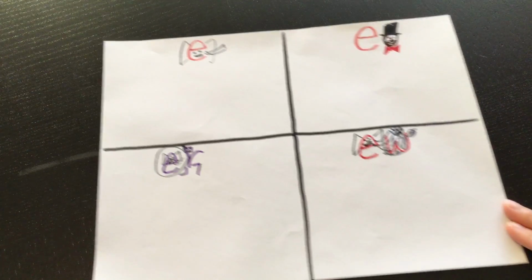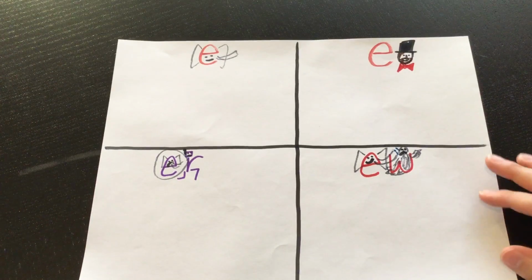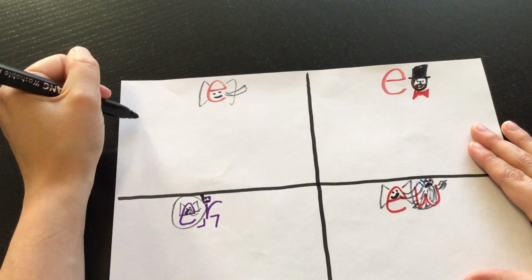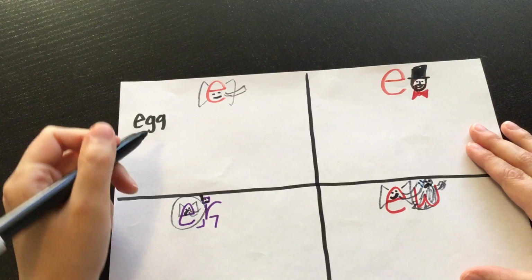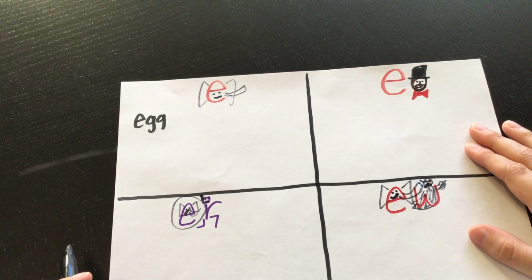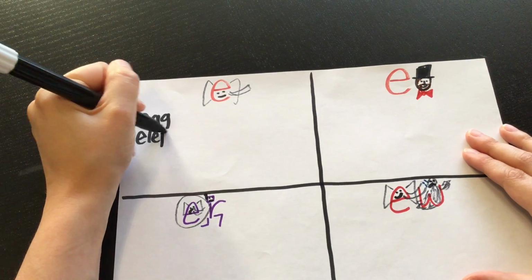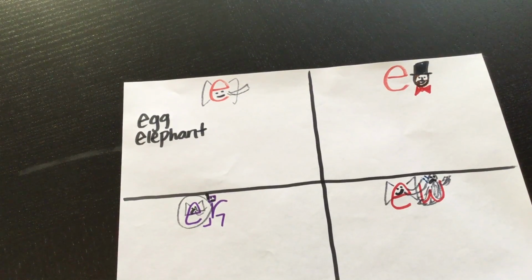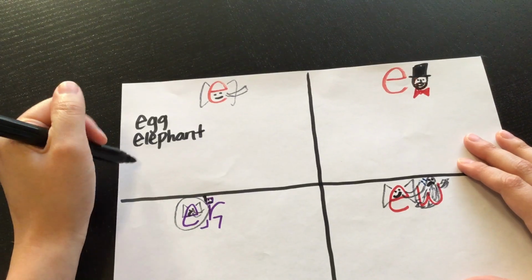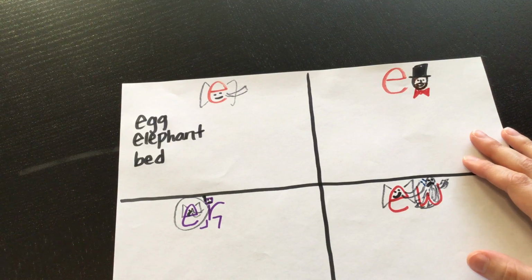Okay, so let's think of some words that have that sound in them, right? Like Eddie Elephant's sound. So we know words that Eddie Elephant starts, right? Like elephant or egg or elbow, right? Let's write elephant. I've got a PH in there that's making that F sound. But then we also have that eh sound in the middle of words, like bed, right? Eh, eh, eh.